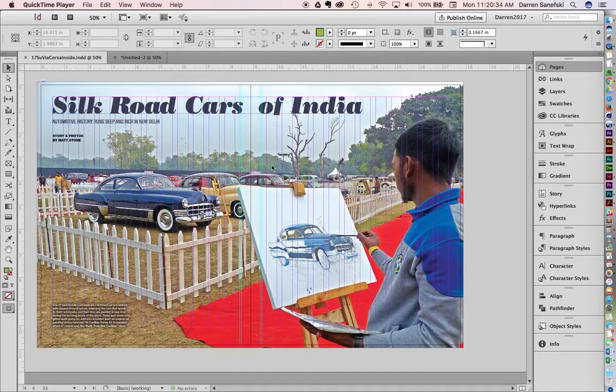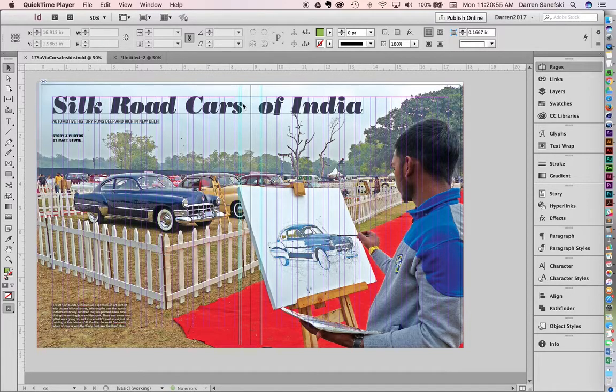In this one, we have a headline that's going across the gutter right here. Notice that I've given it a little extra space so that it's not going all the way into the gutter. These two guides are guides that I've created so that I know exactly where to put photo credits.